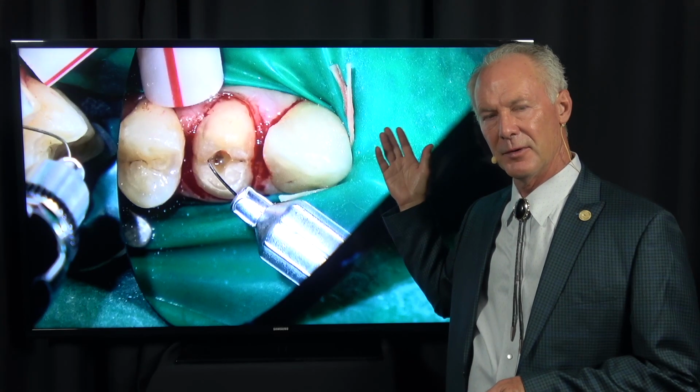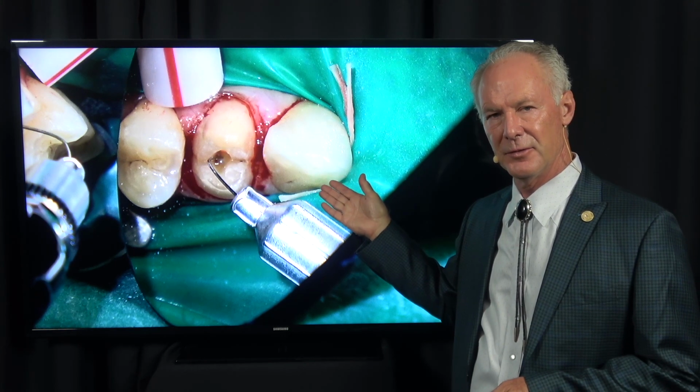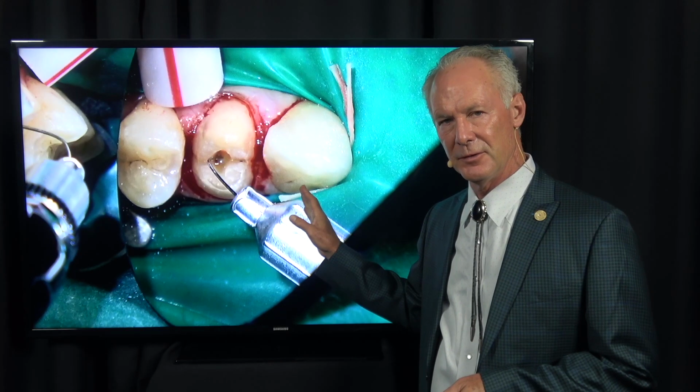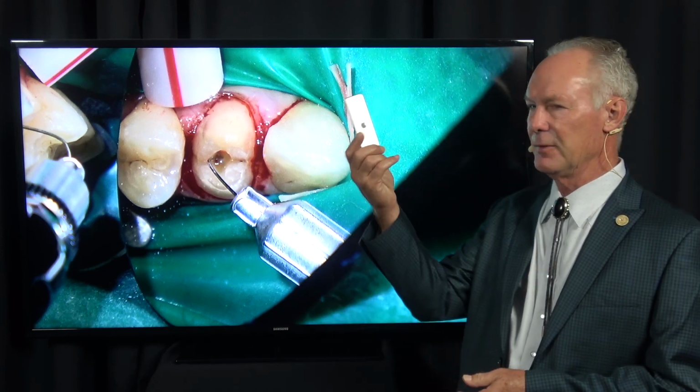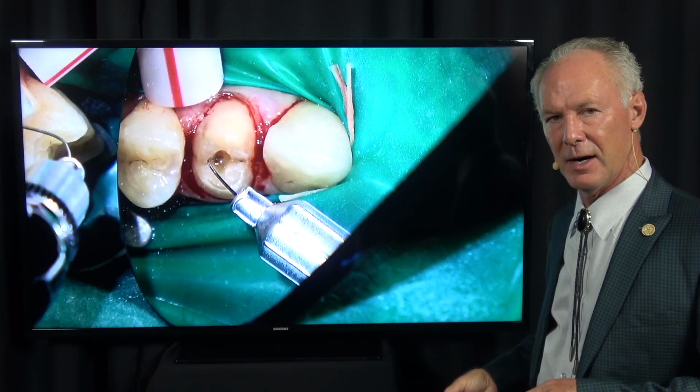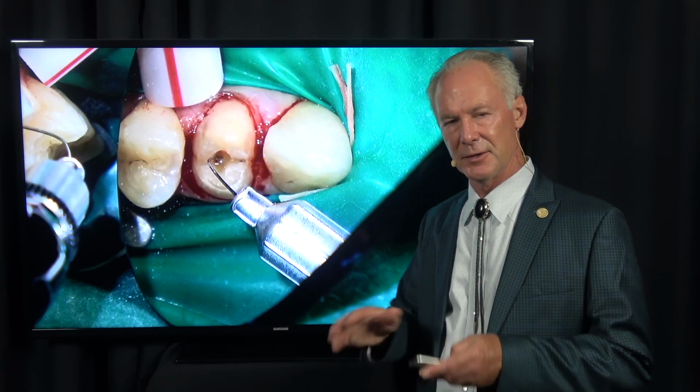You're not going to profoundly numb this tooth with just an infiltration. You've got to come back with an intrasulcular injection if you want the tooth to be profoundly numb. I want that tooth to be as numb as that piece of plastic. I don't want the patient to feel anything, because they're already kind of on edge because the tooth's been bothering them and they're worried about the procedure. So let's get them painlessly and profoundly numb every time.